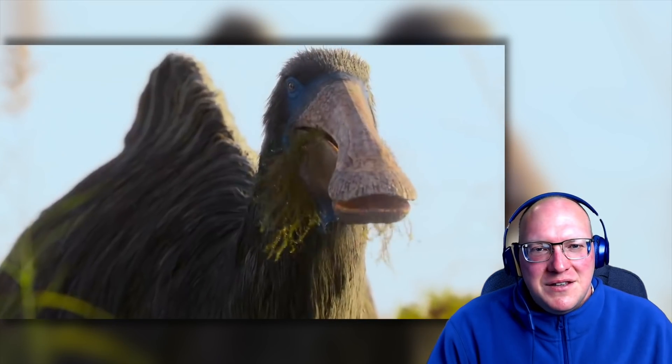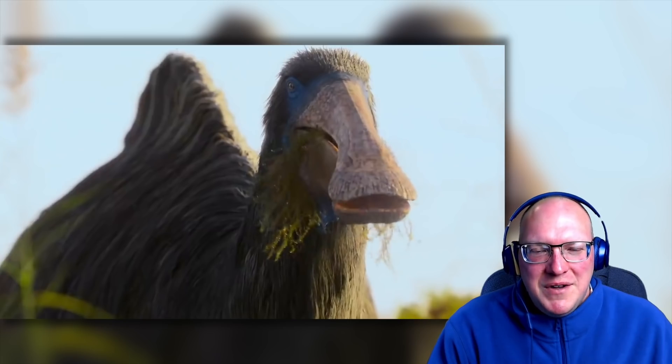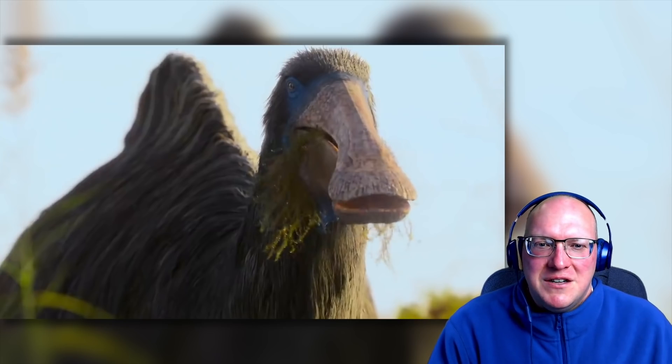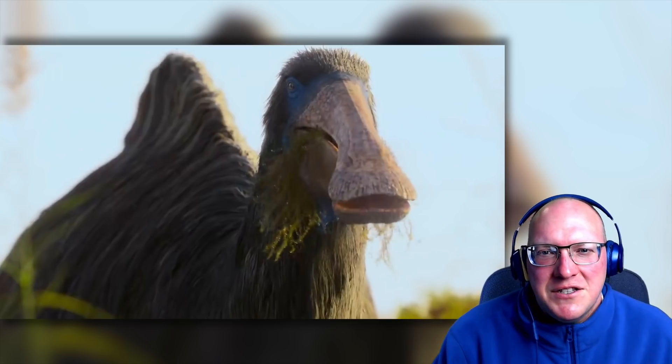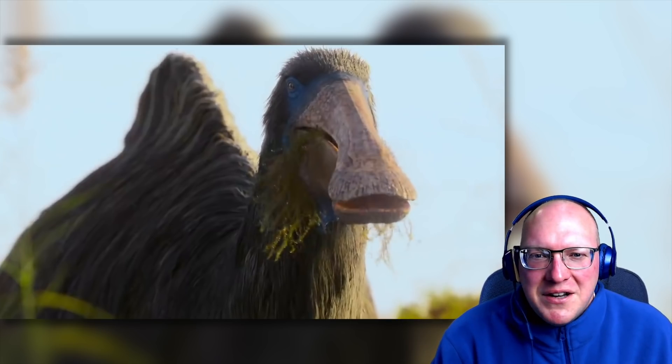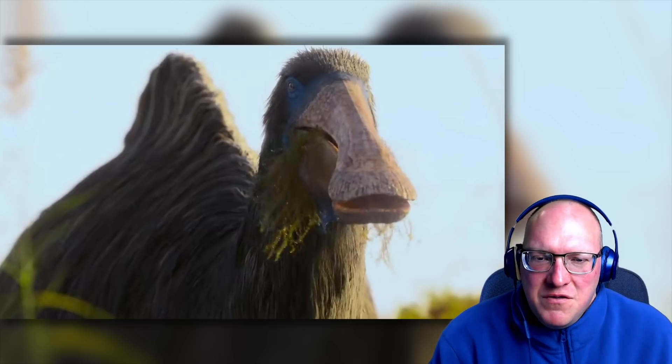I love this one here. Our Deinocheirus — it's a great way to introduce everyone, maybe not in the dino nerd world, to the way this mysterious animal is now known to look. I love the integument, the feathery type structures. I love the way they've given the face patterning and texturing, the keratin and all of that. It just looks really great. And to see behavior that's not just things flashing their menacing claws around, but actually chowing down on whatever plants are in the water — this just looks fantastic and really gives a true picture of what it might have been like to see these animals as live animals.